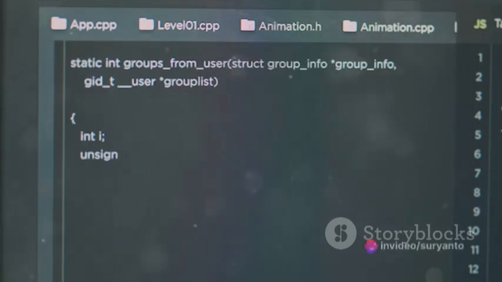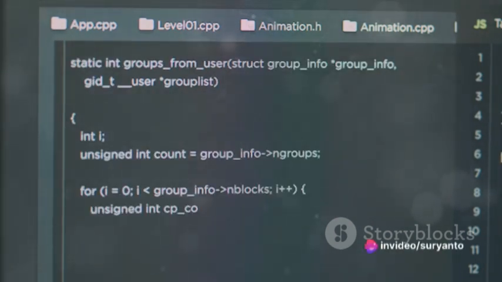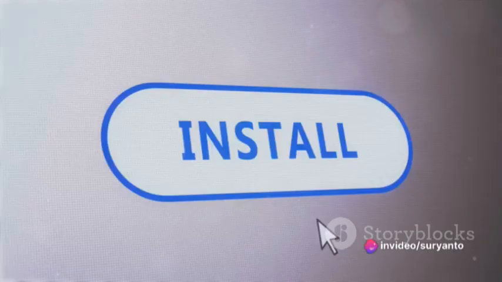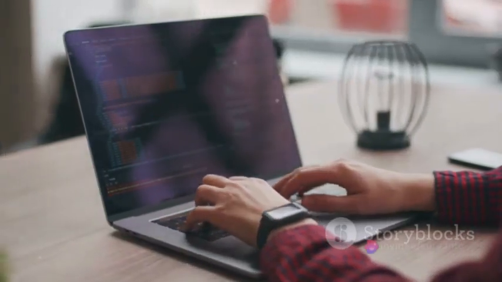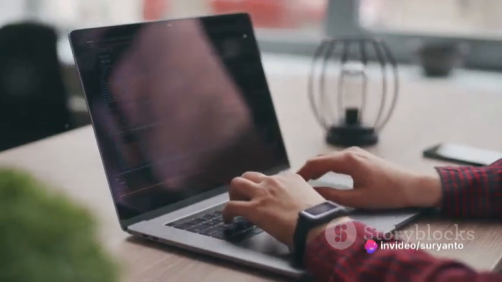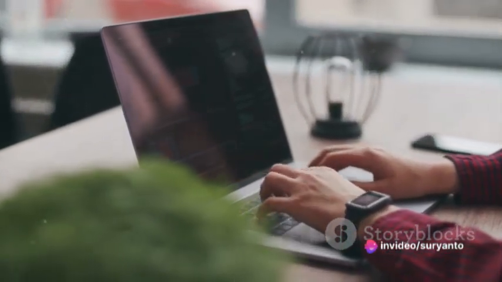Learning how to install Laravel v10 is like unlocking a doorway to efficient, robust, and maintainable code. The installation involves several steps, including meeting system requirements, installing Composer, the actual Laravel v10 installation, and finally, creating a new Laravel v10 project. Each step is a building block towards setting up a solid development environment. So if you've been sitting on the fence about diving into Laravel v10, now's the perfect time to take the plunge. By the end of this video, you will be able to install Laravel v10 and start developing amazing applications.